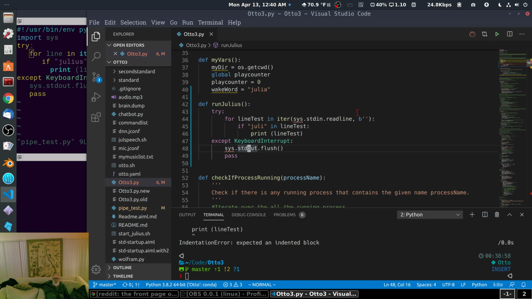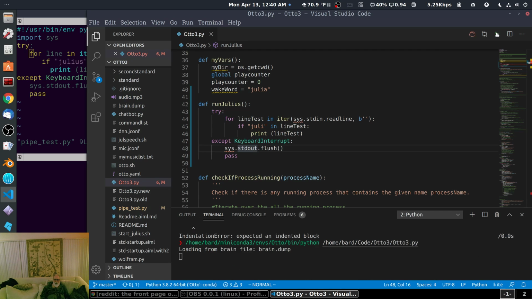I'm still not 100% used to working in Visual Studio Code. I have my Vim emulation set so that I can use vi keystrokes or Vim keystrokes, but it's still a little different. So saving is Control S in Visual Studio Code, and it's colon WQ or colon W to write in Vim. Let's see if this works now.